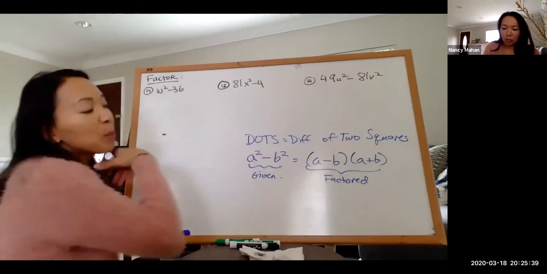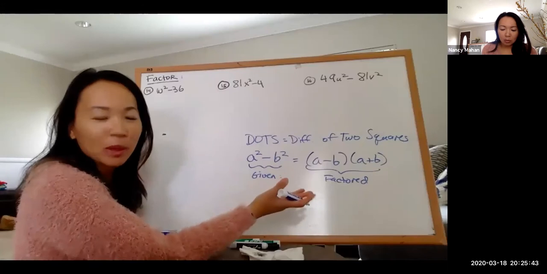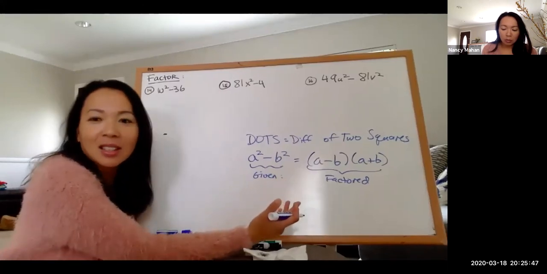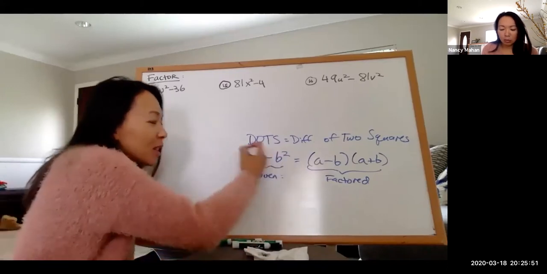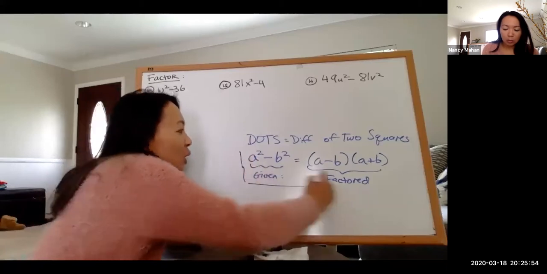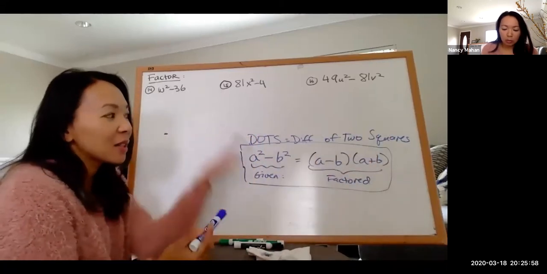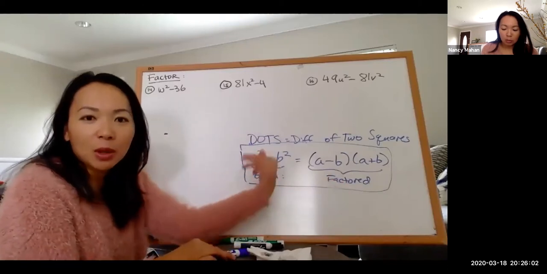Before we do this example, I just want to ask, where did they come up with this formula? Did it just come out of thin air, or did it require a genius like Einstein to figure out this formula? Well, the answer is no. It doesn't require genius to figure it out. So let me talk about how this formula came about. Remember, factoring is just the reverse of distribution.